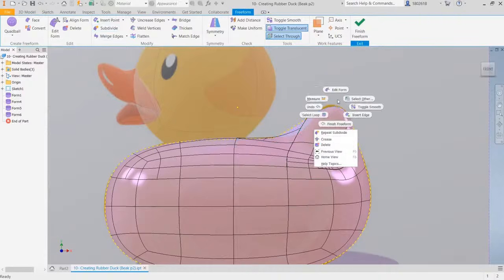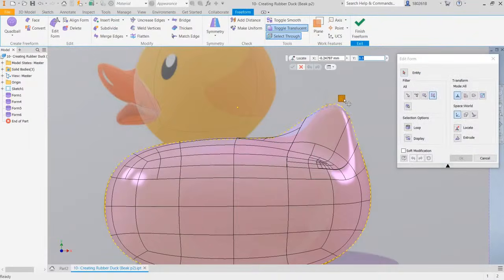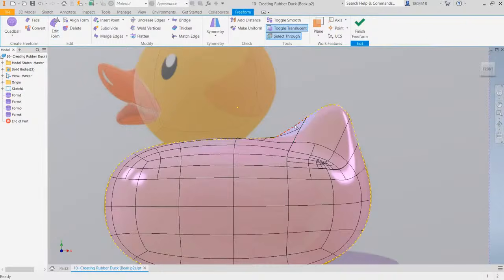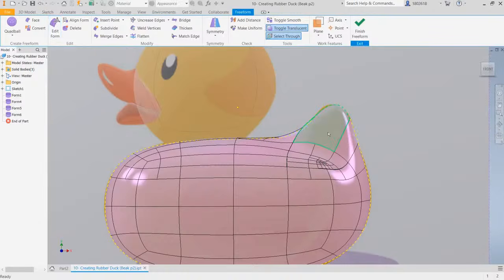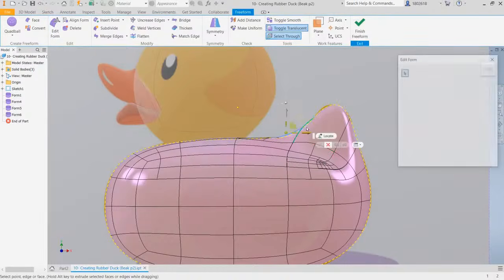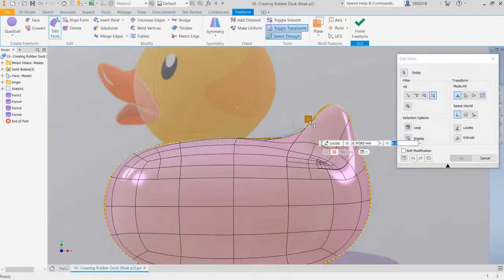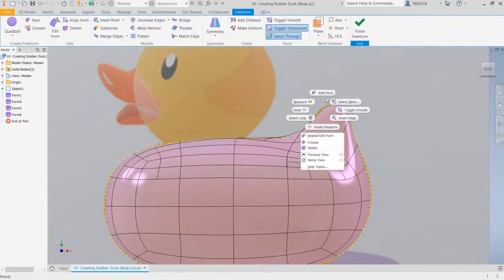Right click, click the edit form, drag this manipulator, then click OK. Click the edit form, drag this manipulator until it fits to the reference image, then click OK. Just repeat the process until we trace the figure completely. Just drag this manipulator, then press enter.